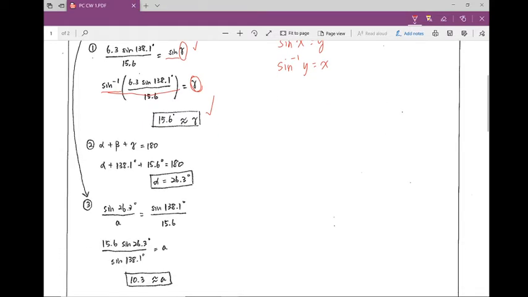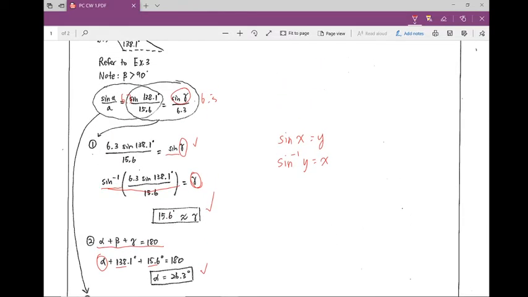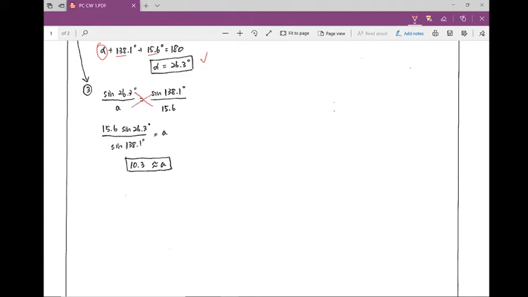So as our second step, since we know two angles now, we can easily figure out the third one, the unknown alpha, since the three angles should add up to 180 degrees. So we do. Lastly, we're going to find out this information. Since we now know gamma, we already knew C, we knew beta, we knew B, we now know alpha. I'm going to use this proportion. From here, I'm going to cross multiply to get 15.6 sine 26.3 degrees equals A times sine 138.1 degrees, and from here I'm going to divide away sine 138.1 degrees on both sides to get this expression. Plug that into the calculator and you get A and you're done.